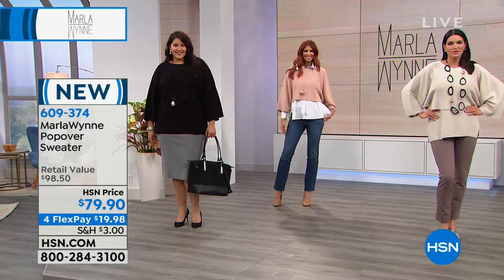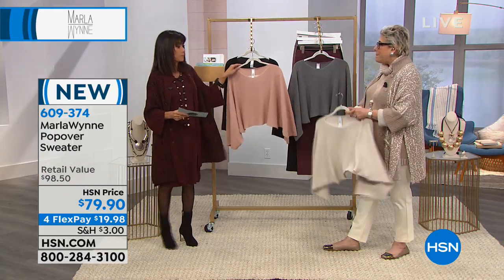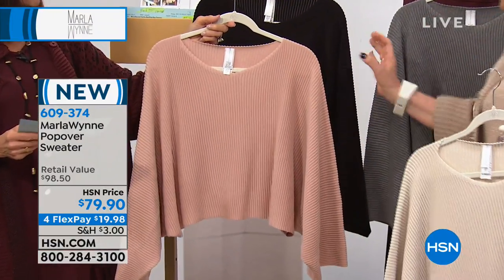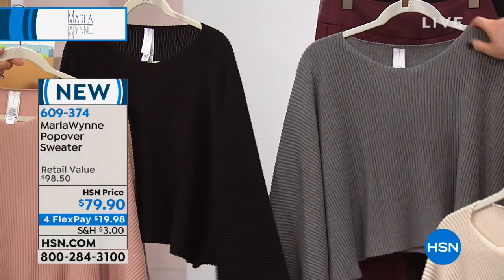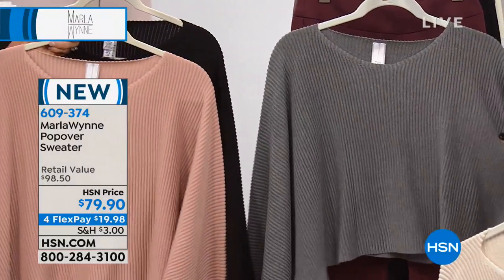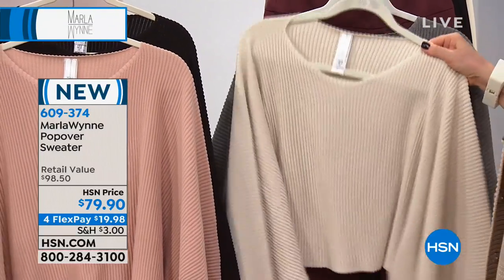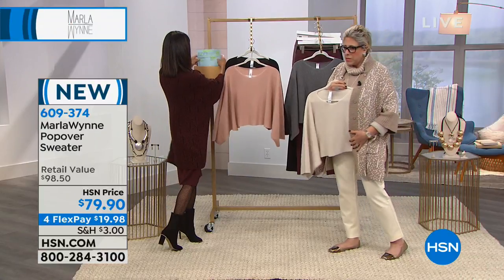So this has got a kimono sleeve. We have it for you in four basic colors. So we've got a blush, a beautiful sort of nudie blush, black, and we've got the black tunic coming up. We've got it in this beautiful charcoal, heather gray, and string. And by the way, you would think that this doesn't fit under this, but it does.